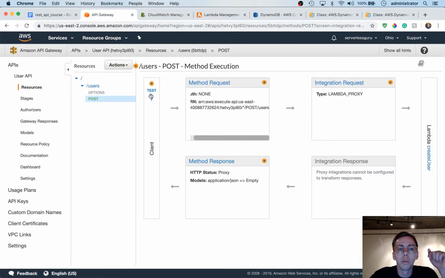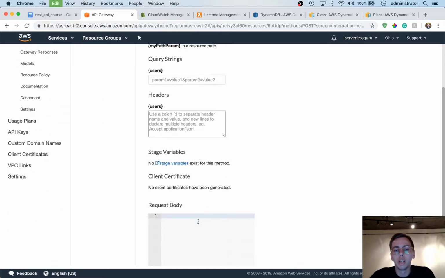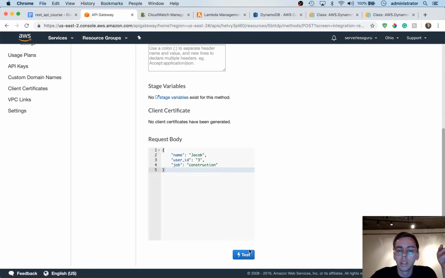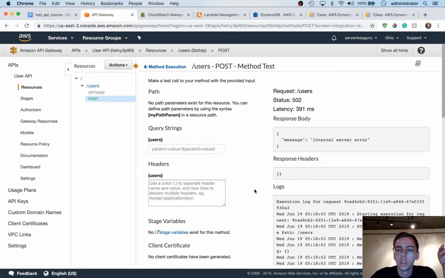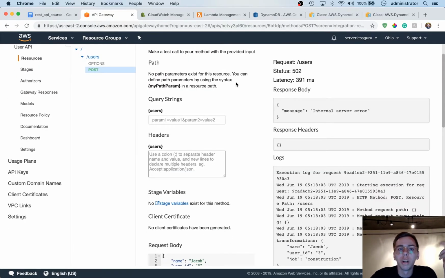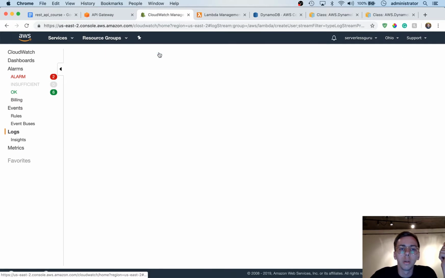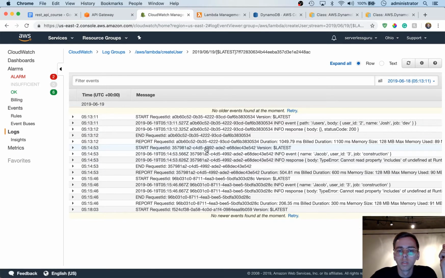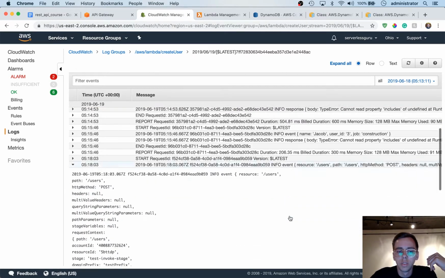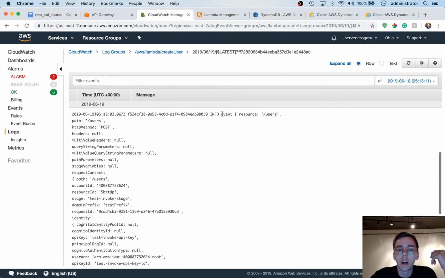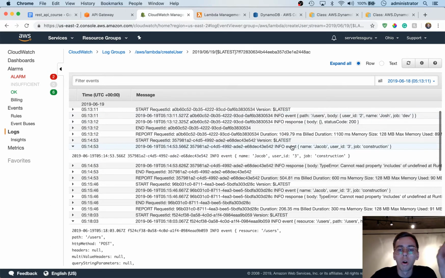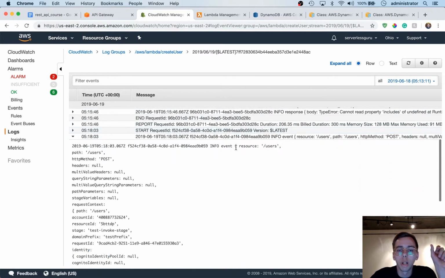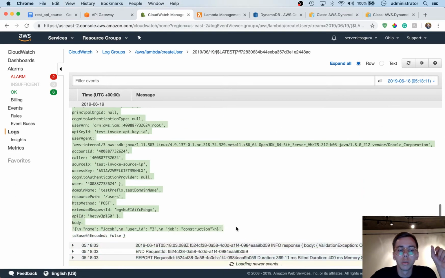So if we go to API Gateway and we hit test, and then we come down here and we paste that body, and we hit test here. First off, we get an internal server error, but let's go ahead and look at this to see what I'm talking about. We have this $latest, that means a new invocation happened. So now you can see that the event object went from being this very small, like name, user ID, job, to this gigantic blob of information. This is what we want.